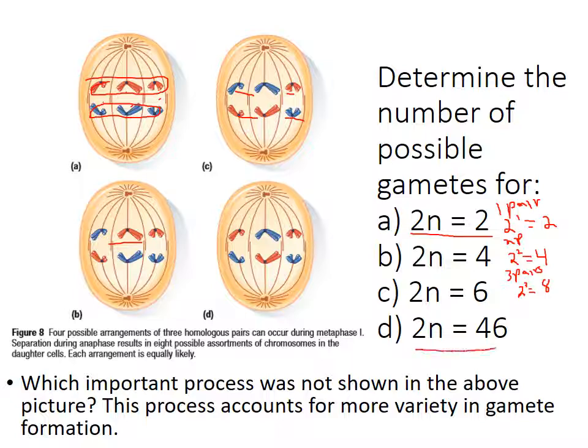So this is us. This is 2n is equal to 46. That's 23 pairs. That means there's so many different ways to arrange the chromosomes to get those different gametes. So you can actually have 2 to the power of 23 different combinations of gametes. And again, this is assuming no crossing over. In reality, there is crossing over that happens, and sometimes many crossing over events that occur. So just without crossing over, you have 2 to the power of 23 different types of gametes that can be produced from just your, let's say, one parent, from, let's say, your father.